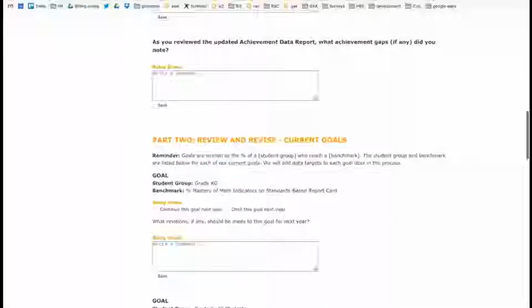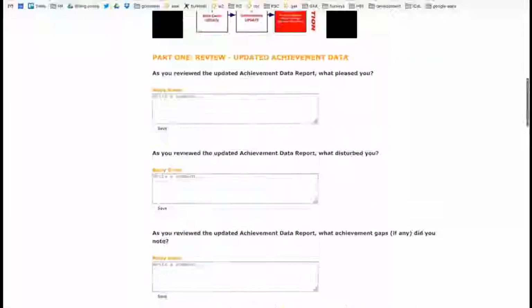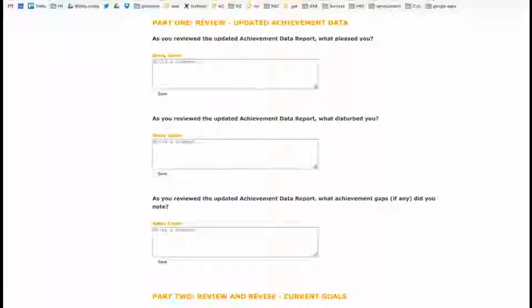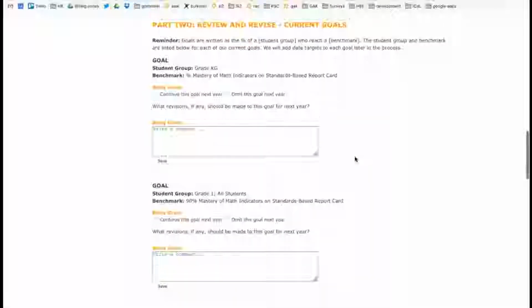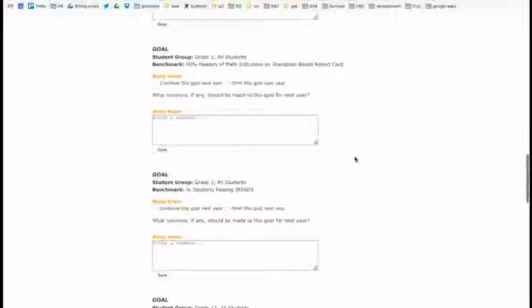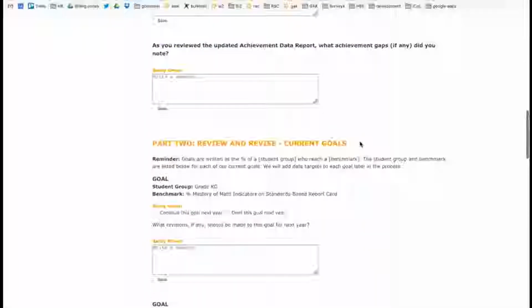As a steering team member, it's hard to see here because nobody has commented yet, but you can delete comments that are made. You can also reply. And if things get off track, let's say that somebody says, well, the reason our math scores are so bad is because our math teachers are terrible, and then it launches into a discussion of terrible math teachers, you want to get that refocused, because those things usually aren't productive. So it would be time to, with your comments, get people back on topic. And you also just want to make sure that people are engaging in this. This is the steering team member's view, and they can chime in as needed.